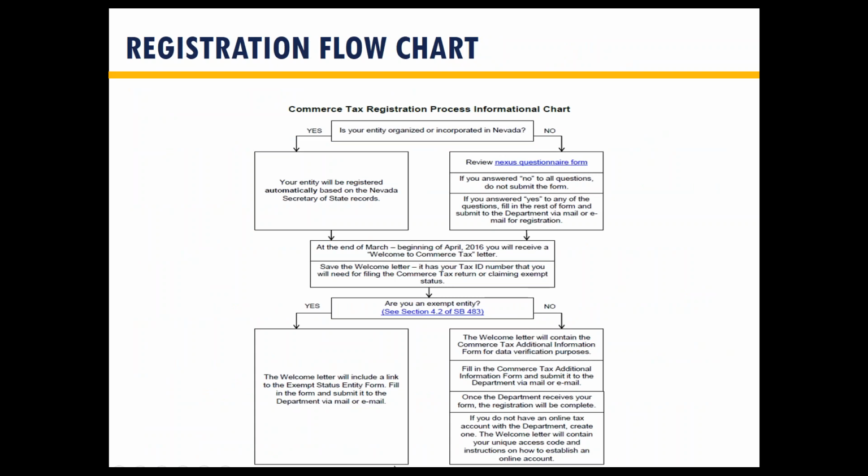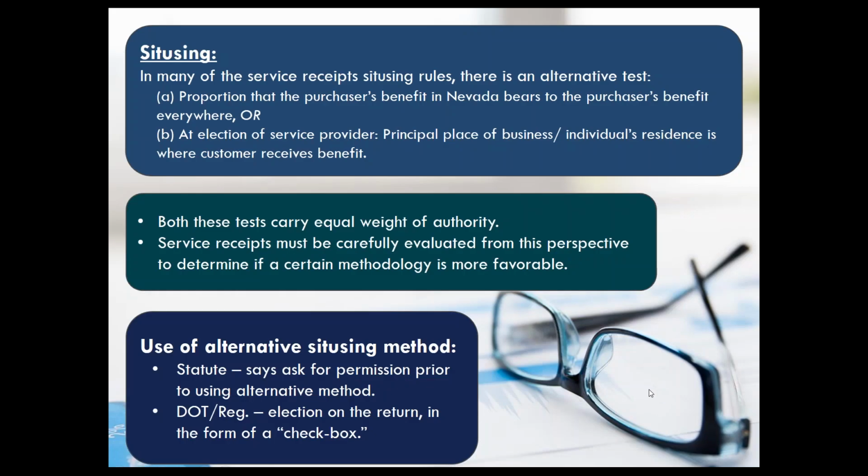So this is just a snippet of that registration flow chart that I mentioned. Again, it's just kind of nice to know what you need to do. And this probably meant a little bit more once the commerce tax came into being, because we did have a lot of clients and taxpayers out there that were grappling with what to do. And like I said, the Department of Taxation, they were struggling with even how to respond in some ways.